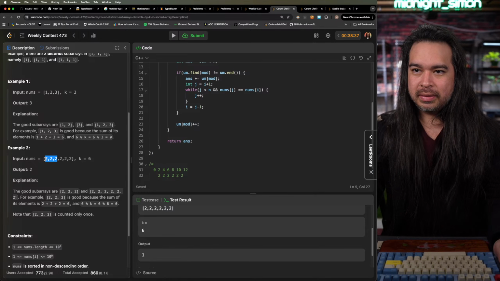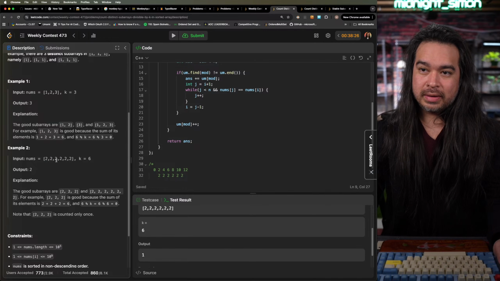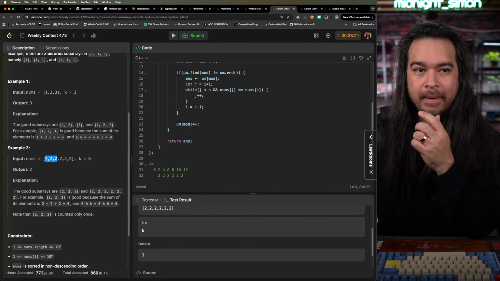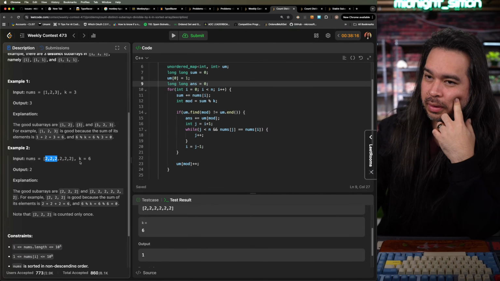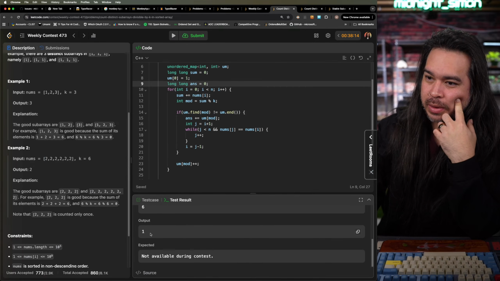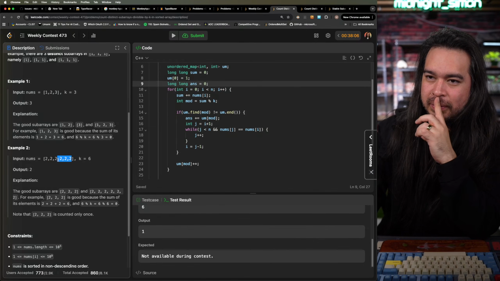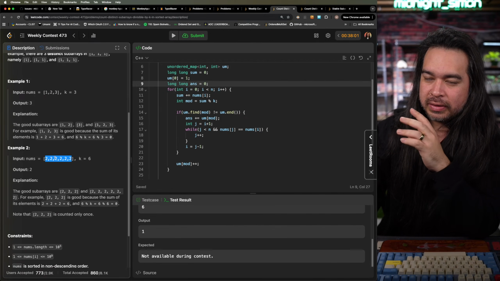I see. I think I see. I think I see why it's 1. I'm not picking up this subarray, but I'm picking up this one, and then I skip all the way to the end. But that's not right. I need to figure out a way to pick up all of these.